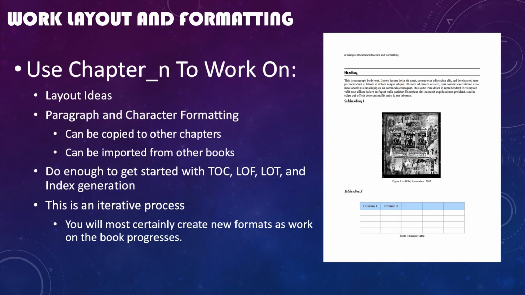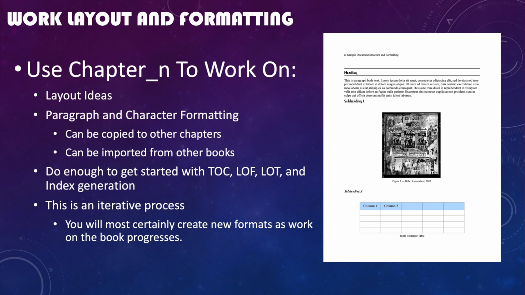Like I said in the previous slide, you want to work on layout and formatting, and that's the purpose of chapter N. So you create your layout ideas, you work on paragraph and character formatting. Once you get this worked out in chapter N, you can copy to other chapters, or actually what you do is you open up two chapters and you import formats from chapter N into the new chapter. They can be imported from books that you either already have, or if you could find FrameMaker stuff online for formatting. But don't try to flesh out everything.